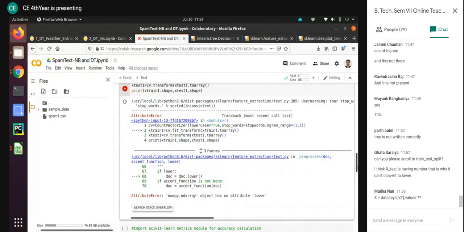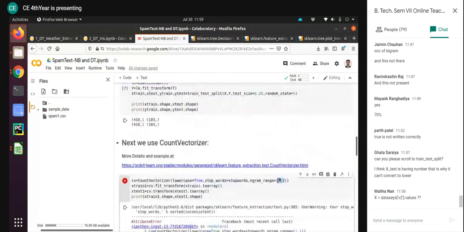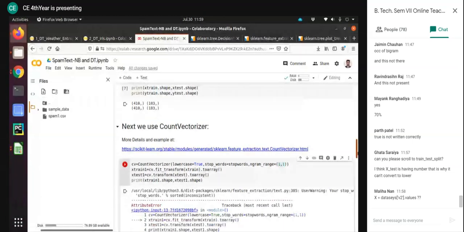But once you get that complete code, try one thing. Right now, we have set the n-gram range as 1 comma 1. So try to set it to 1 comma 2 or 1 comma 3 and observe the accuracy difference. That is one practice that you can do. These are just practice examples. It is not part of our lab work. So those who don't want to do that are free to leave this task. And those who are really interested can do this. So one is you can change the n-gram range and observe the change in the accuracy.